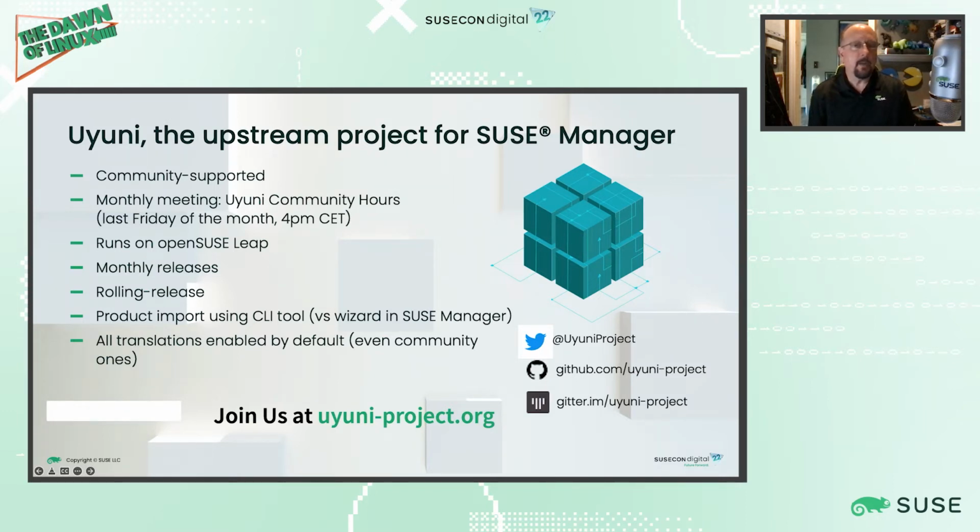Uyuni is updated on a monthly release cycle, and that release is considered a rolling release. If you want to be part of the development of SUSE Manager, please join us at uyuni-project.org and sign up and download the software. And then you can be part of the development cycle for SUSE Manager.